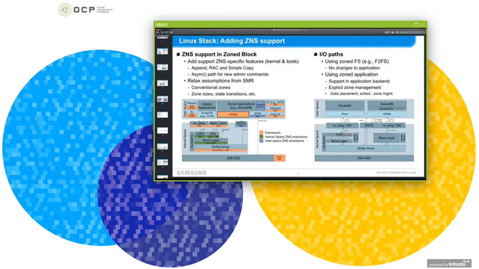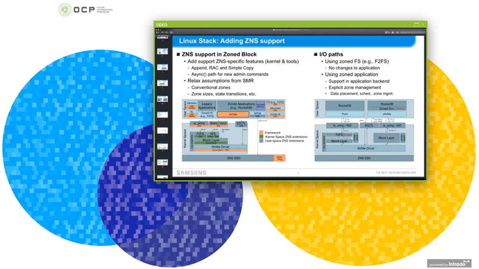In terms of the Linux stack, we are building on top of the existing zoned block ecosystem that many companies have been building through time on Linux to support primarily SMR drives. Big kudos to WD, Damien, Seagate has been working on this, SUSE has been working on this, Hannes, very awesome work. At this moment, we are extending this framework with CNS. I'm going to walk you very quickly through the stack.